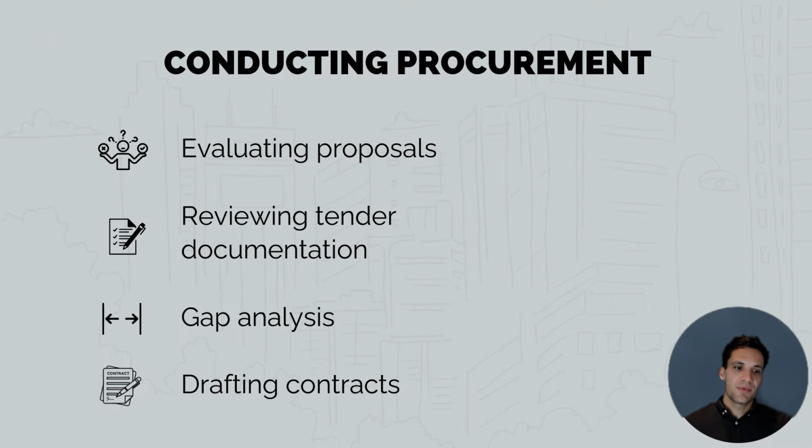The next step is how we actually conduct procurement. So once we've worked out what we need to procure, we've written all our tender documentation, so we've got our RFP docs ready to send to suppliers. We need to get quotes from suppliers now, and ChatGPT can help us with evaluating proposals. So we could upload the quotes we've received from suppliers and get ChatGPT to review them. We can use it to review tender documentation that has been supplied to make sure the tender has provided all the documentation we need, that it complies with our requirements.